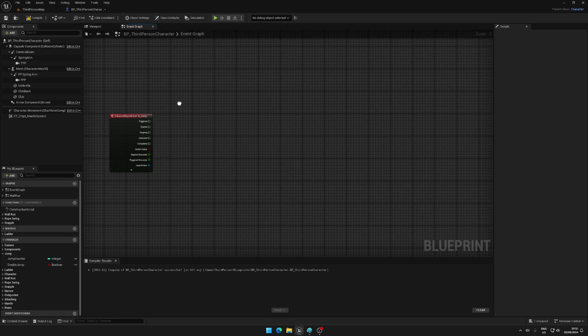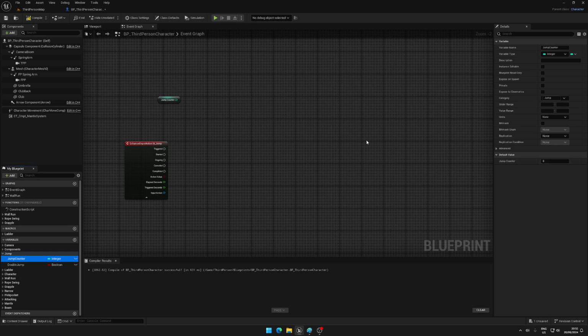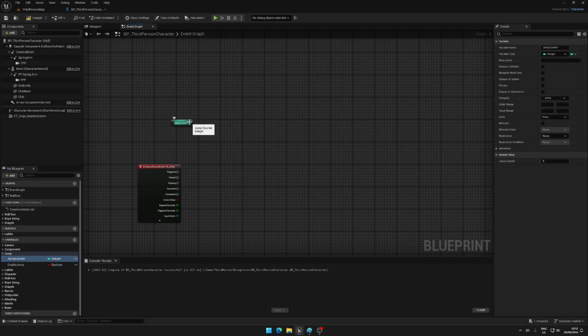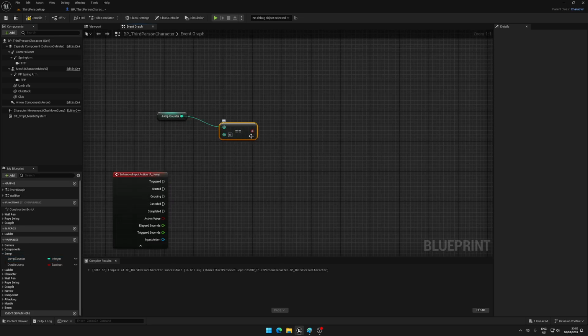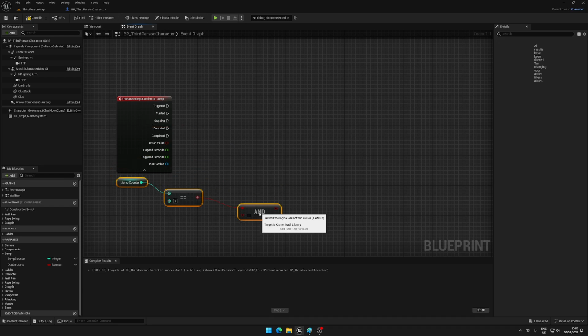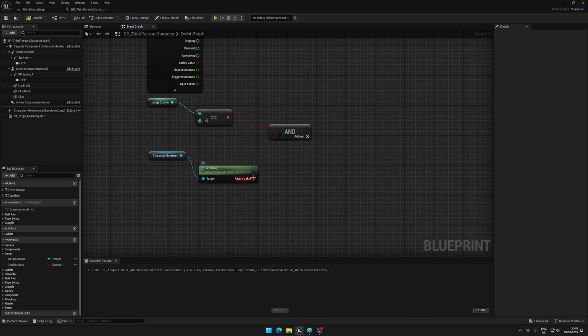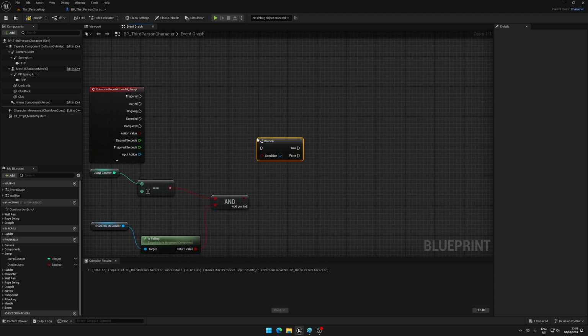So to start off, we're just going to grab the jump counter, which you're going to set to 0, by the way, which means that you've got no jumps to begin with. We're going to get an equal node, and then just leave that as 0. And we're going to type in AND bool for an AND boolean. Drag this one into the top. Move these down here. And then we're going to right click and type in is falling. So is the character falling? Hold B and left click for a branch off of started. And then just put that in as the condition.